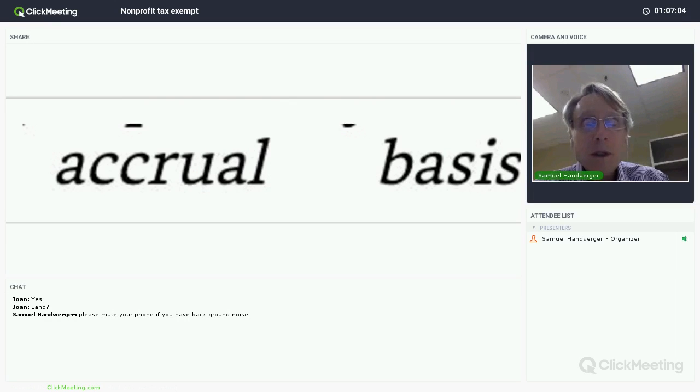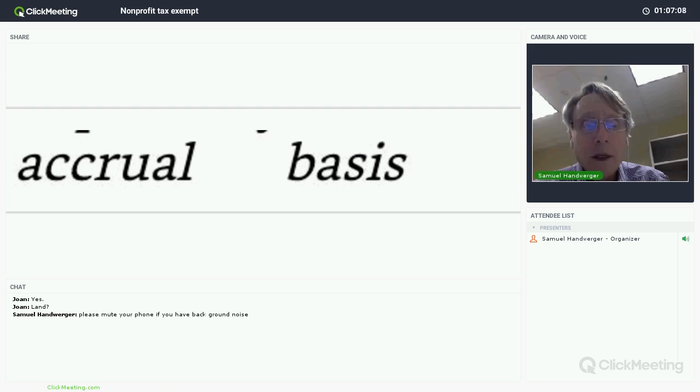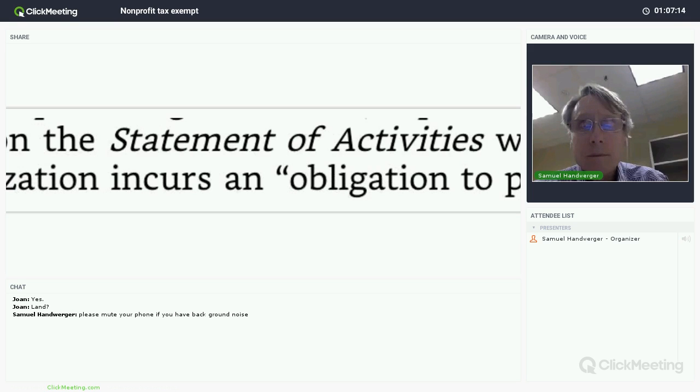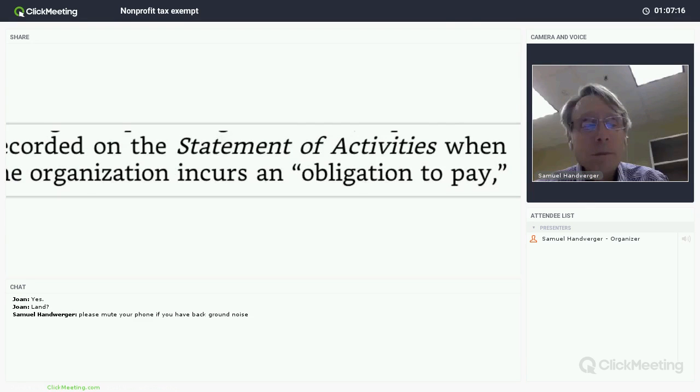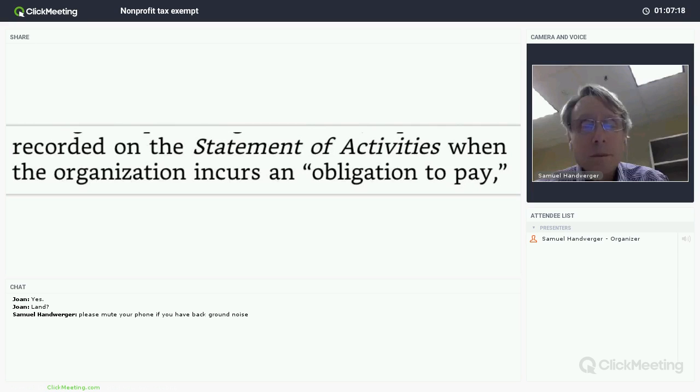And of course, we've got expenses, and they'll be listed using the accrual basis of accounting. That's pretty much an established principle in nonprofits, that we do use the accrual basis. Just like accrual basis would tell us, we would record it when there's an obligation to pay.